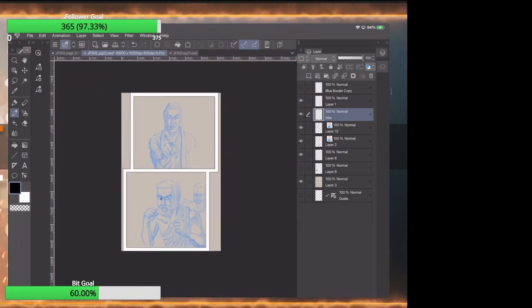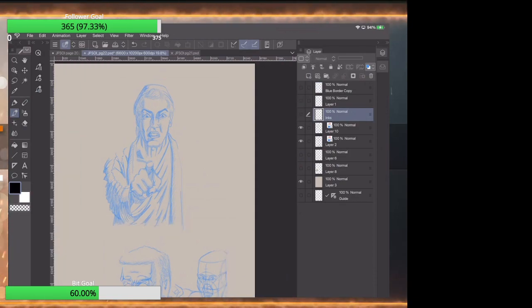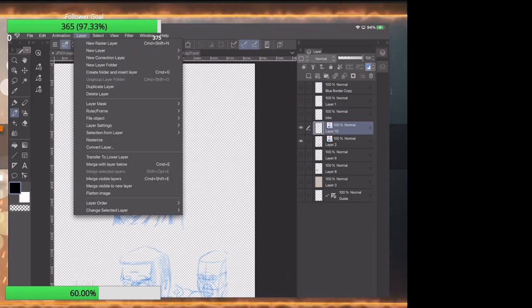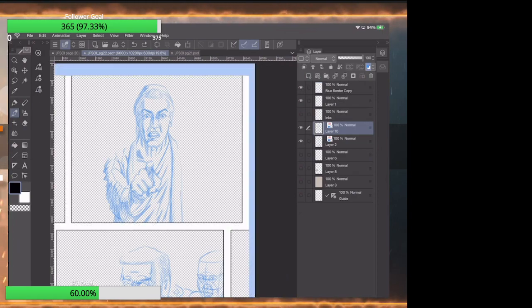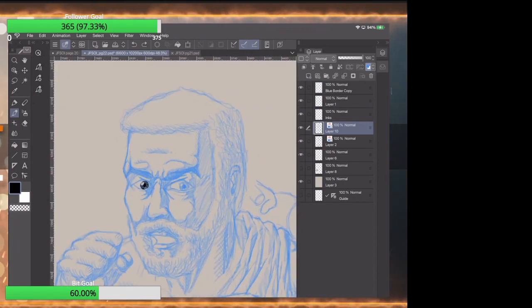All right, you know what it's time for? It's time to merge these two layers because they are really confusing me. Let's merge the blue layers. As soon as I do that, I think what's going to happen. Yep, that's what happens. It's no longer indicated as blue. That's why I did what I did. It's not when it saves, it's when you merge those layers together. There we go. That's better.